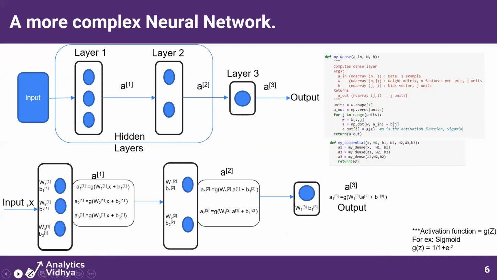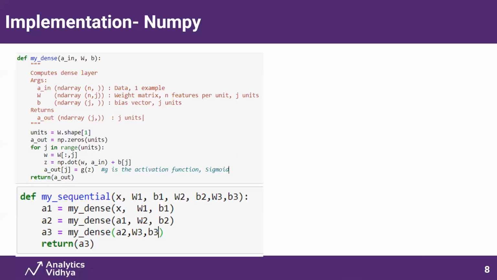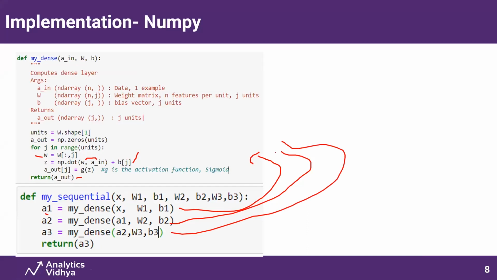So we'll go to the next slide. We saw the implementation here, right? We take the weights, we multiply the weights with the input, we add it to the bias, and we get an output. So we call this function regularly. First, we call it with this, we get an output A1, then again we call this function, and again. So you see how this is the implementation of a neural network from scratch. From the very basics, you're multiplying, you're doing the dot product, you're adding everything.